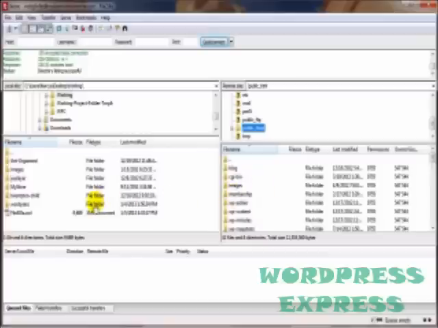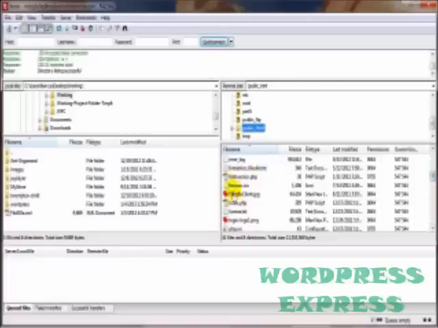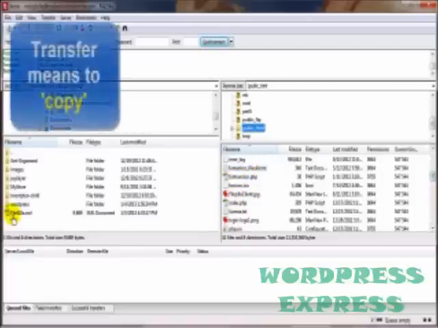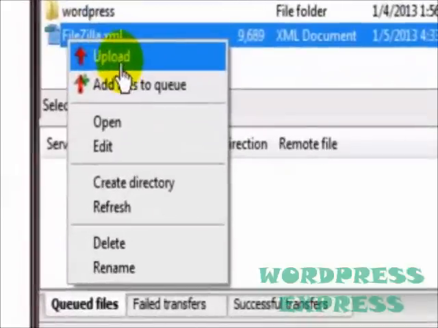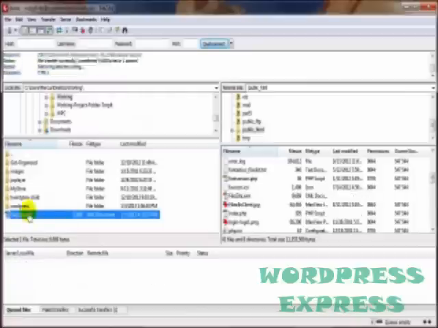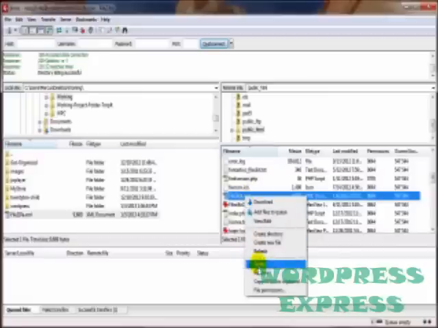And as far as the process, it's pretty simple. I mean, you got a couple of different ways you can do it. For example, if I want to transfer, and you can see that they are in alphabetical order for the most part, but if I want to transfer this FileZilla.xml file over to the server here, and that'll be in the public_HTML directory, then I can just right click on it. And in this drop down list here, I just left click on the upload. And you can see the process as it takes place. And here it is, right here. Let me go ahead and delete that. Right click, left click on delete.